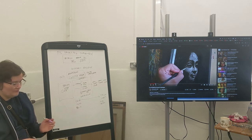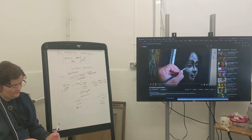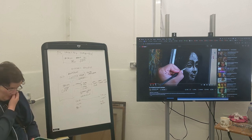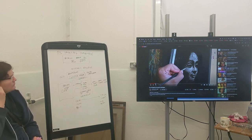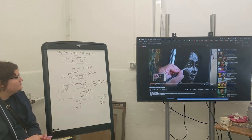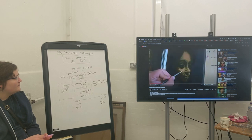Well, they didn't have acrylic, did they? They didn't have access to acrylic. So no. In fact, if they lived now, they might be doing what we're doing. But also you could use the liquid to quicken up the drying. It doesn't really matter, because the thing that's underneath you want to be quite stable anyway, I think.